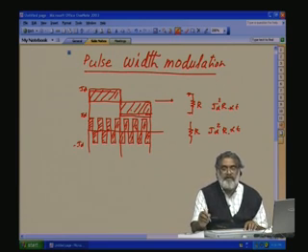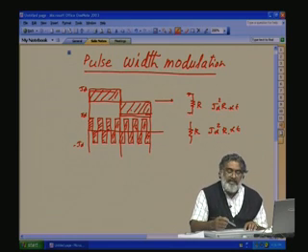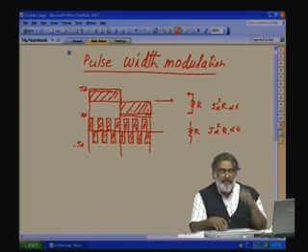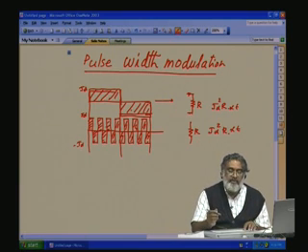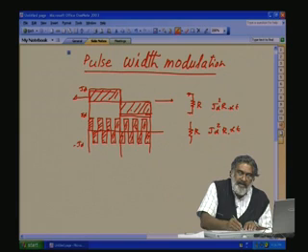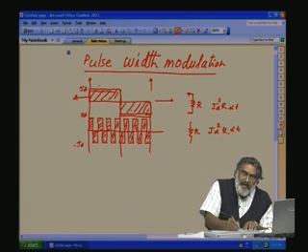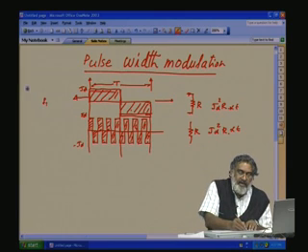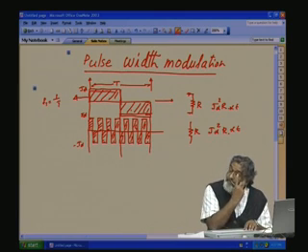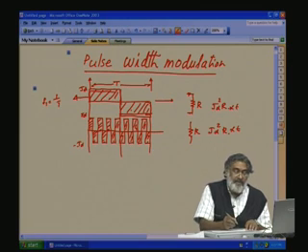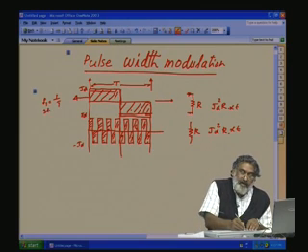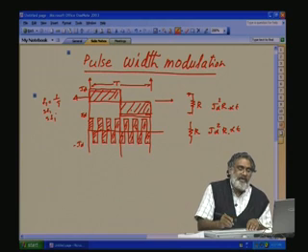as far as the energy is concerned, this voltage waveform will have the same energy content from the resistance point of view. But how about the harmonics? If you do the Fourier series, this will have a frequency. If this period is T, it will have the fundamental frequency F1 equal to 1 by T, and the next harmonics will be 3F1, 5F1, and that way it goes on.